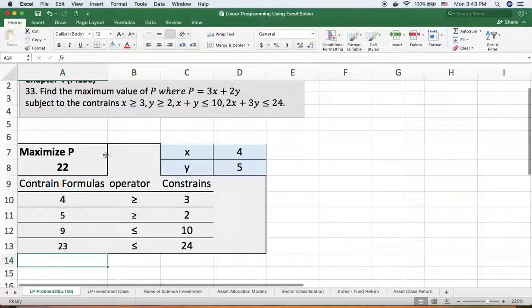Now we have the Excel version of the LP problem.